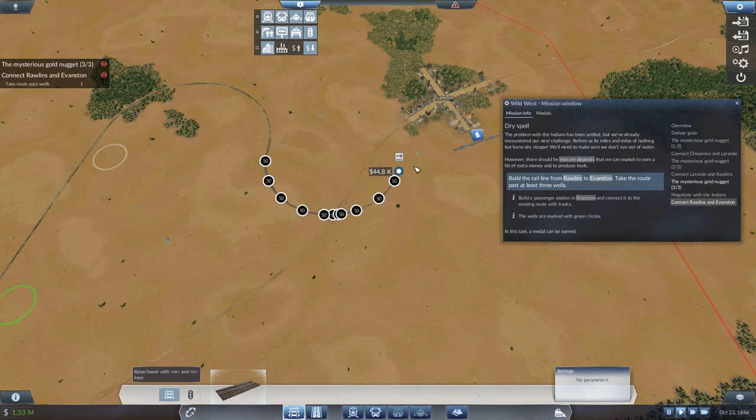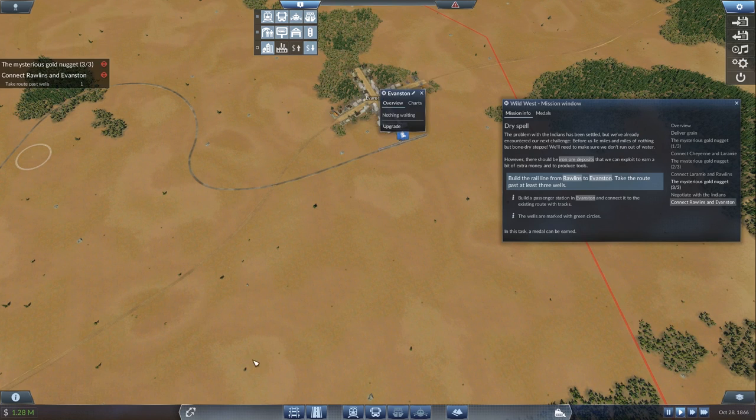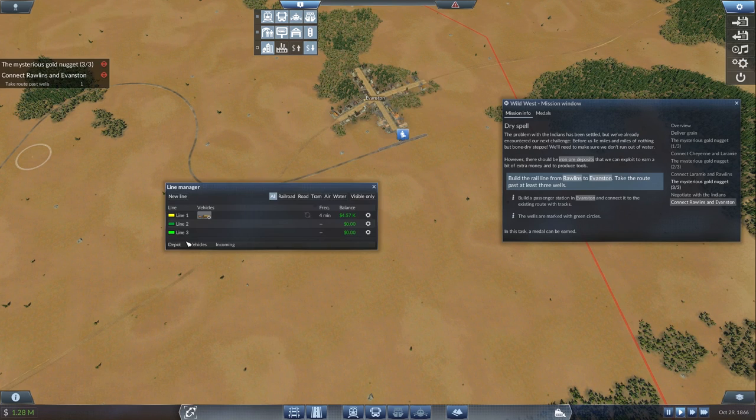Construction not possible. Well, that's frustrating. How about if I do something like this? We'll just take you out a little bit and then connect you like that. And boom! Just like that, we are connected. So theoretically, we can now add yet another line.